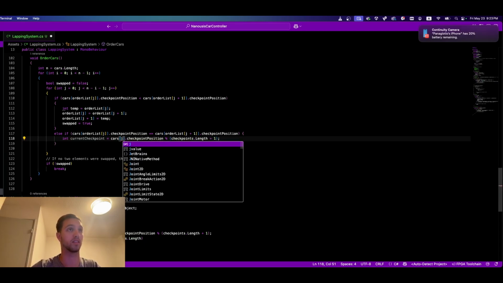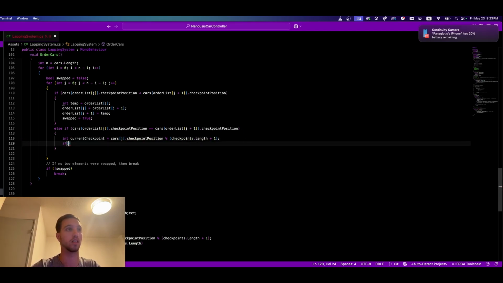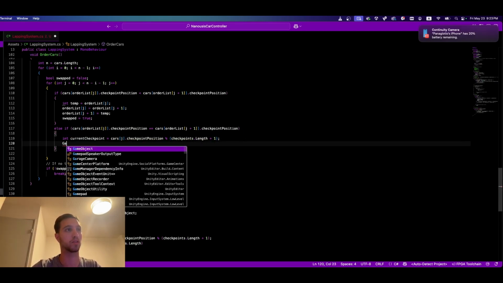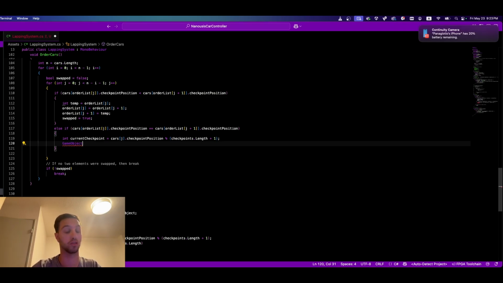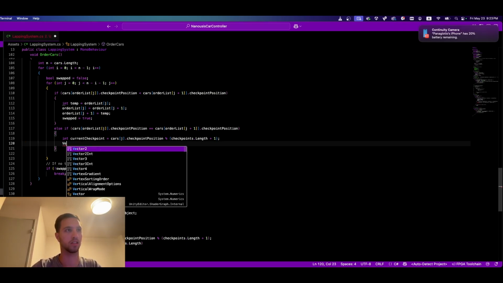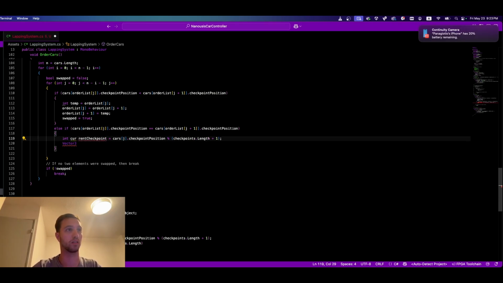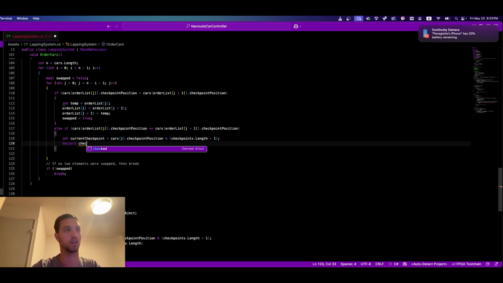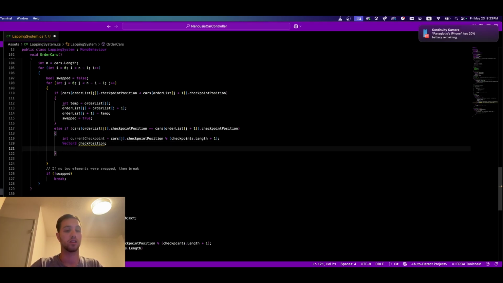Here this should be J since they're on the same one, and if actually we can have a game object or position or whatever. Let's just say position Vector3 dot checkpoint check position. So if we are not in our finish line, so we are inside the checkpoints dot length.